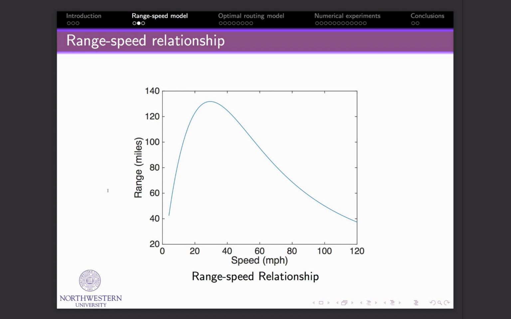We know that the actual shape of the range speed curve may be affected by many features of the vehicle, and could deviate from what is illustrated in this figure. However, this figure is enough to say that the range is indeed affected by driving speeds substantially, and this relationship should be taken into account when planning relay and routing decisions for range-limited vehicles. We want to emphasize here that the proposed modeling framework can accommodate any range speed model, not limited to this one specifically.